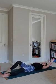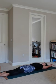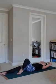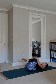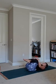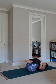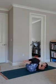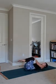We're going to reach the arms and legs out long. Allow the body to stretch. And then release, hugging the knees in towards the chest. And gently rock side to side, massaging out the spine. You might circle the knees, going one direction and the other.